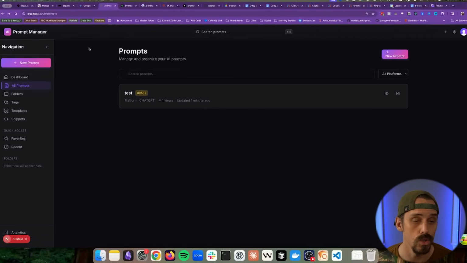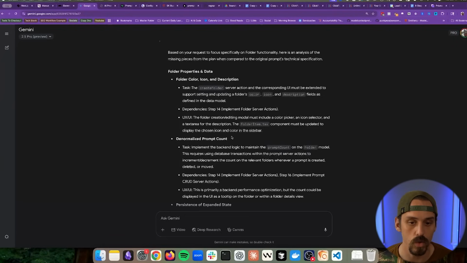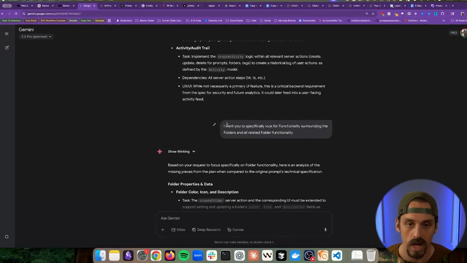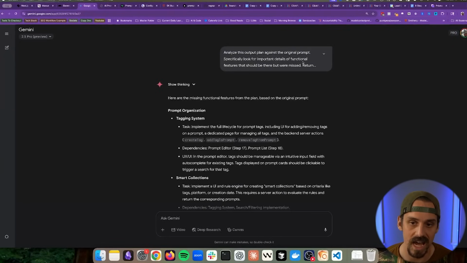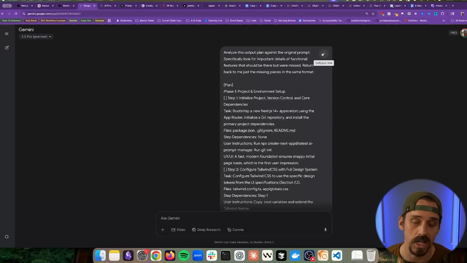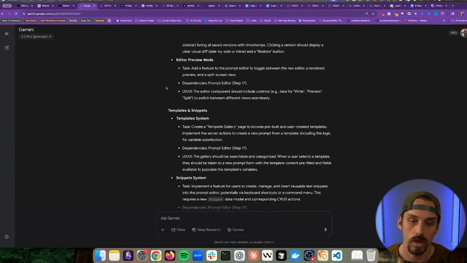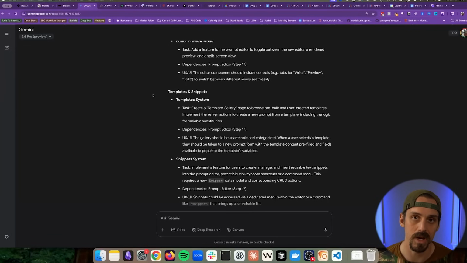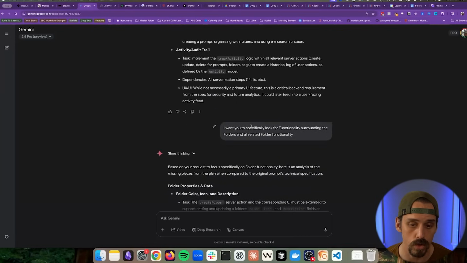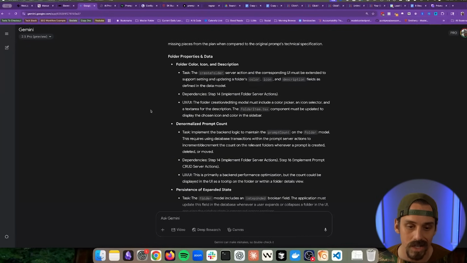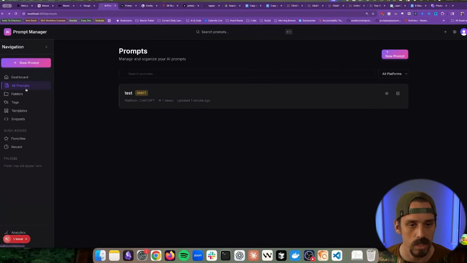What I like to do is, again, use that evaluator optimizer workflow. And I say, hey, here is the task by task plan you gave me, and here's the original prompt. What do you think is missing with respect to this specific feature? So I said, with respect to the folder feature specifically, what did you miss from that plan? And then I'm just going iteratively through, giving it to the coding tool and just hopping back and forth. But it did a pretty good job with this first batch.